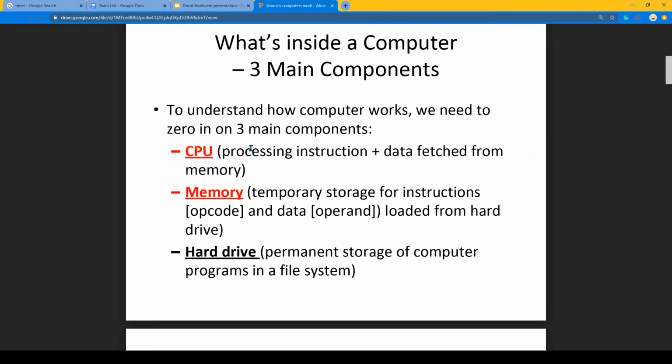So the CPU is pretty intuitive. It's essentially something that processes lots of calculations at once. Now, why calculations? It's because it uses something known as binary, which we will get to later in this presentation. In the CPU, processing instructions is essentially just performing each one of these binary calculations over and over again.